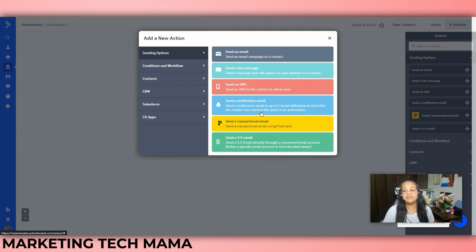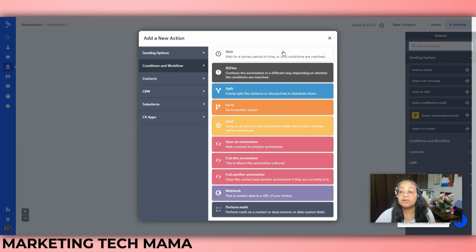An example of this is a client who said, "When people apply to join our mastermind, I want to be notified. I want these people to be notified and to have their application questions with them." This says send a transactional email. You have to use Postmark with it, or you can send another email from here. But if you're going to do the email, I would prefer this one.